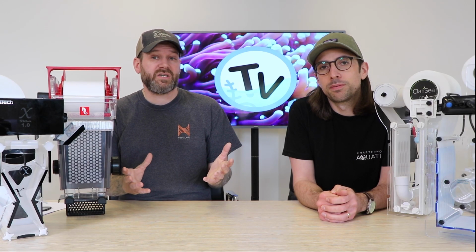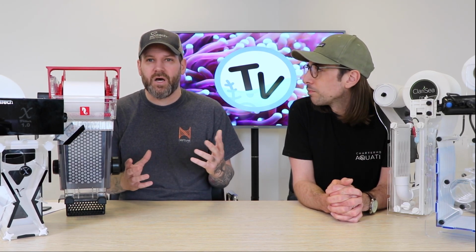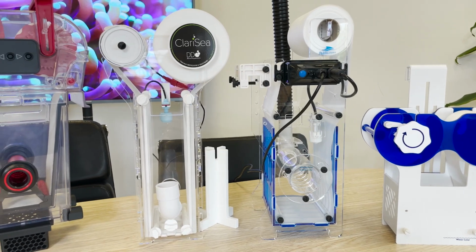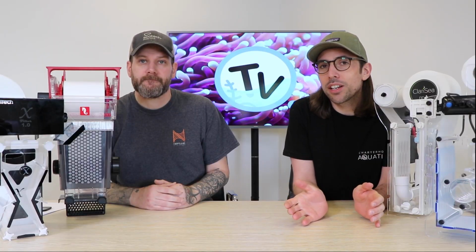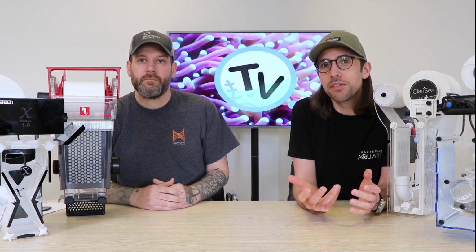So roller filters have been around for some time now, 10, maybe 15 years. Traditionally they were used on ponds and some larger aquariums, but manufacturers have taken hold of that now and they've started producing them for our smaller home aquariums, mainly based around the reef and marine systems.